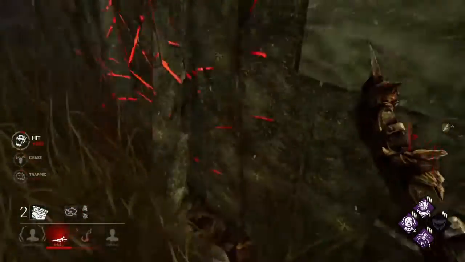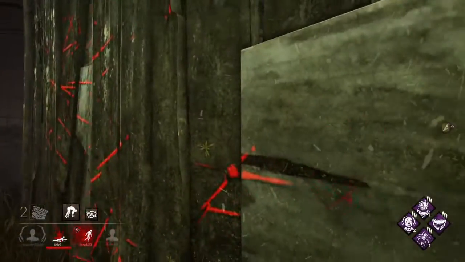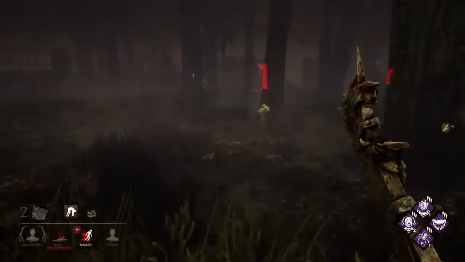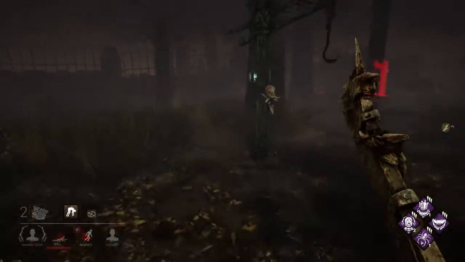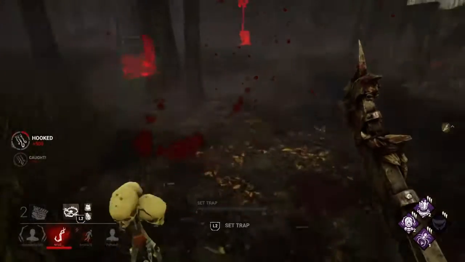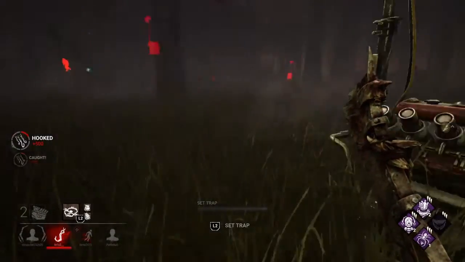Now, they do a generator that I wanted to hold on to, which really sucks for me, but this is where I'm going to start really putting pressure on the map. As a trapper, you're going to lose generators really early on if you don't have something like Corrupt Intervention to prevent early gen progress. So, you're just going to have to play really well, essentially.